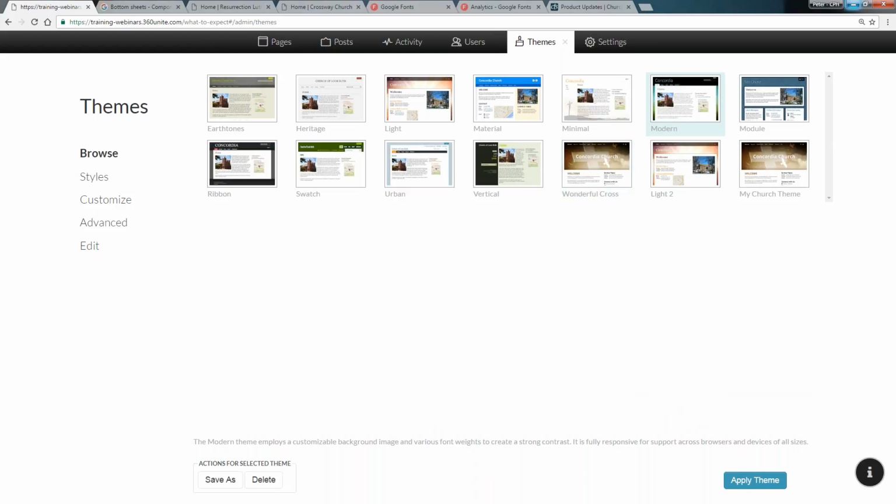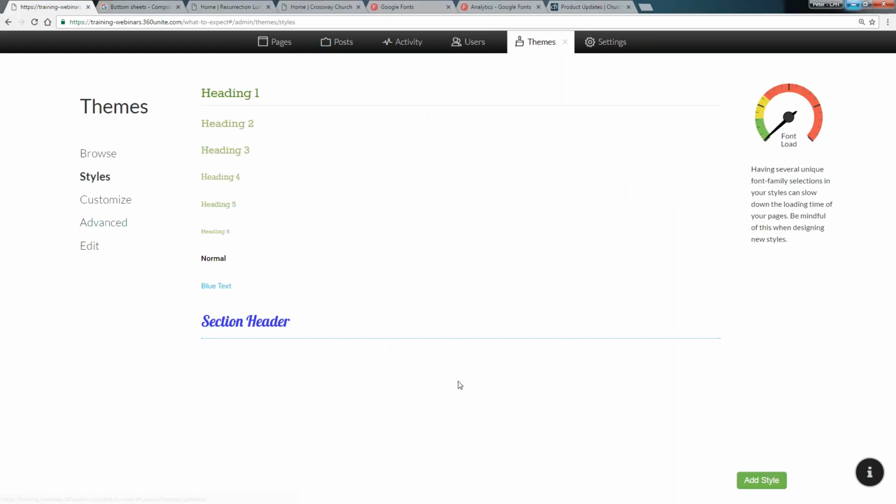So Kim had the second question as well. She said, can you change the color style without changing past use of the same style? Another good question that gets to a little bit of complication. So let me just read that one more time. Can you change the color of a style without changing past use of the same style? No. And that's kind of how the styles work, is that you apply a style to it, and you can apply a style across your site. And then when you want to change it, you can do it just from here, and it changes your entire site. And so that's where that consistency comes in. It really saves you a lot of time by not having to go page by page and update the styles, which is how it is right now.